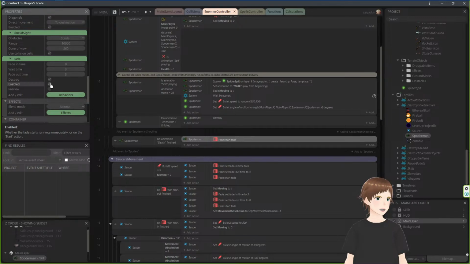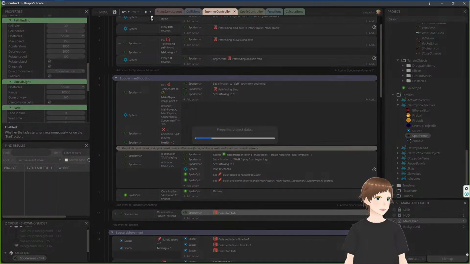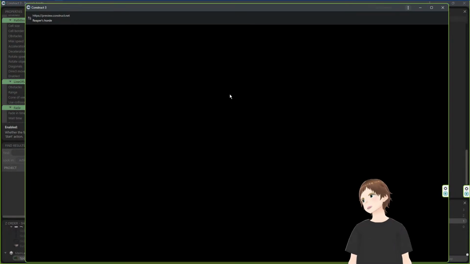Does it start immediately or on the start action? If it's off, again, what's what? I presume it's immediately when enabled on and start when it's off, but I might be wrong. So that's one of the things you have to be careful about. Anyway, let's try the start because that might change what was happening.